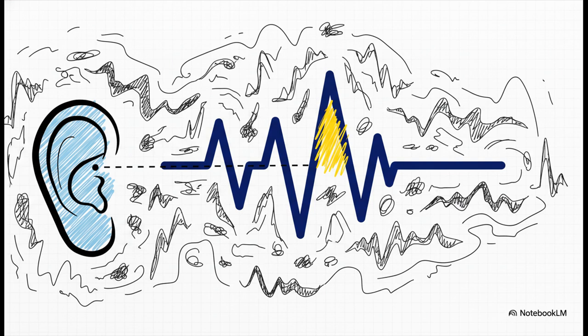And this specific ability to isolate relative features is absolutely critical. It is exactly how we pinpoint the defining frequency peaks of human speech. Without this innate ability to map those relative shapes, completely ignoring the overall volume, we just wouldn't be able to pick out specific words in a noisy, dynamic environment.